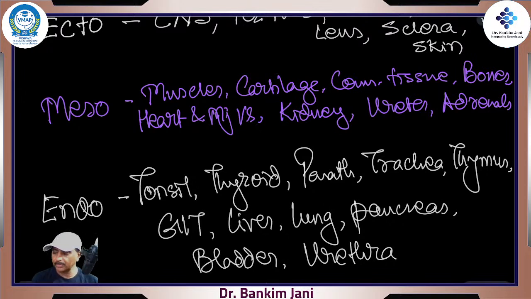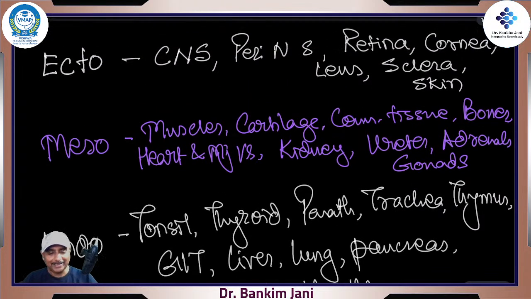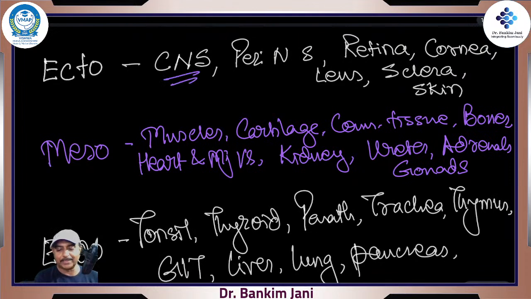Over here, the gonads, they will also be by mesoderm. So that's the importance of these. Lymphocytes and the rest of the organs. See, basically, it depends upon their mesoderm and which organs we are talking about. Anyway, it will come, right? We'll be discussing it in still more detail, right? This is just for the basic understanding. Don't worry about the rest of the organs. Our focus currently is CNS, right?